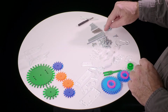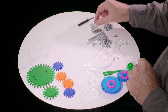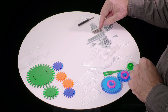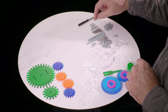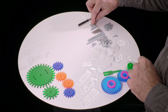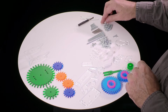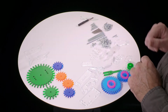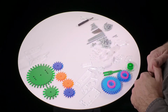Then there's 3 of the longest screws, 3 inches. Then there's 4 of the next shorter ones that are all the same. And then there's one that's just a little bit shorter. So a group of 4 that are the same, then a shorter one, then another shorter one, and another shorter one. So it's 1, 2, 3, each getting a little bit shorter, and then a pair that are the same length, and then a whole group that are all 1/2 inch, quite short. You want to get those separated out, make sure you can identify these different groups of screw lengths. And then there's just all the other parts, which we'll get to one by one.